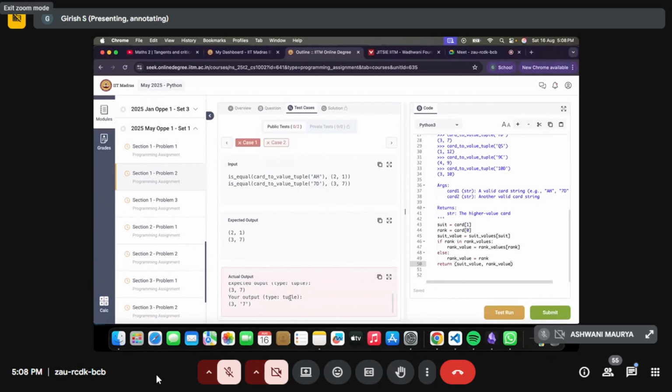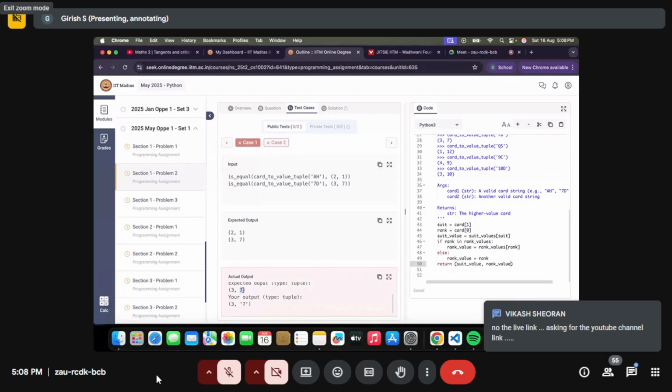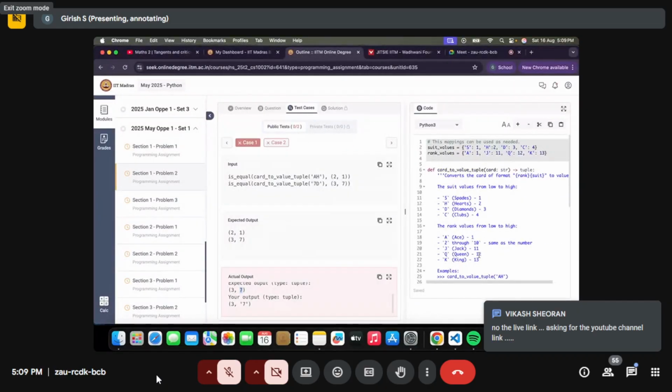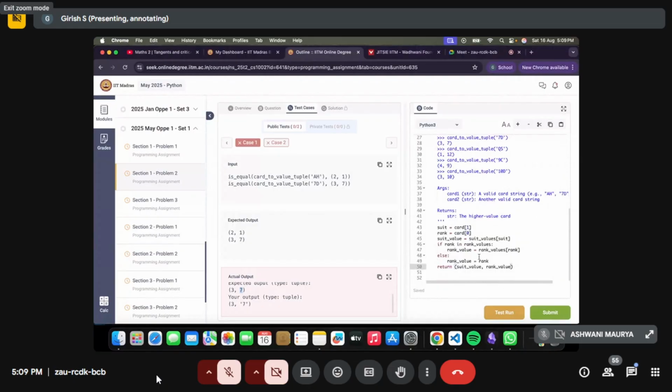Okay. If you see here, one problem is that this rank value is always a string, but here it should be an integer. So we can just convert it into an integer and then return it.